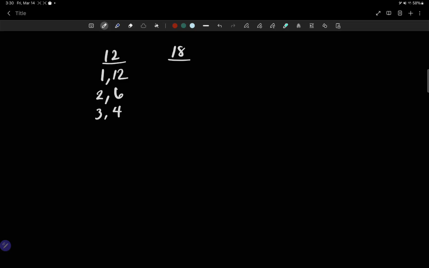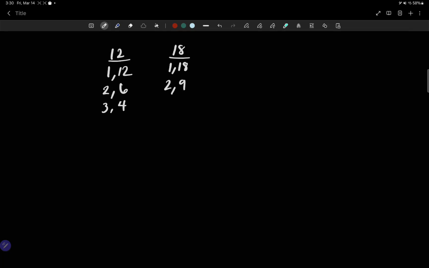We also want to do the same thing with 18. Well, I know 1 times 18 is going to give me 18. I know 2 times 9 will do the same thing. I know 3 times 6 is going to give me 18. Then 4 does not work. There's no natural number, which is just your counting number, that I can multiply with 4 to give me 18. 5's not going to work. And then 6, well, that would just be multiplied with 3, which is a repeat of what I had before. So I know I can stop here. I've got 6 factors of 18.